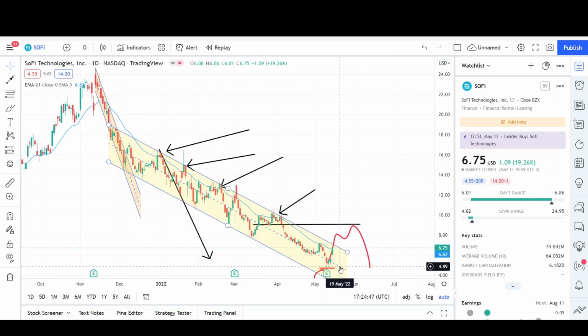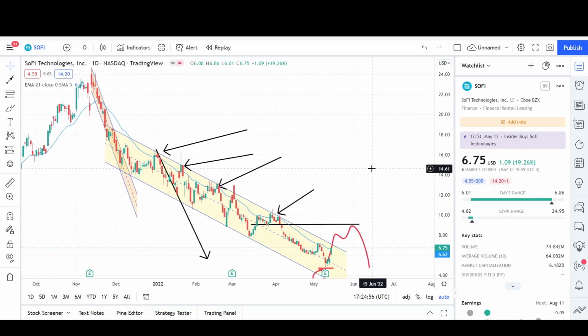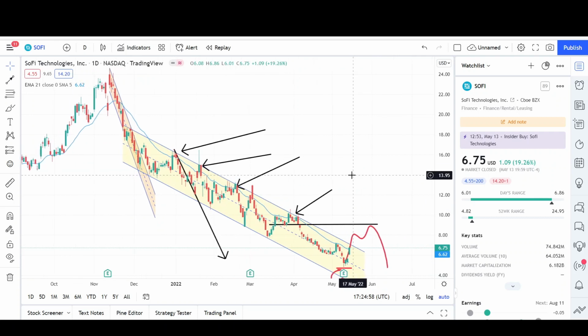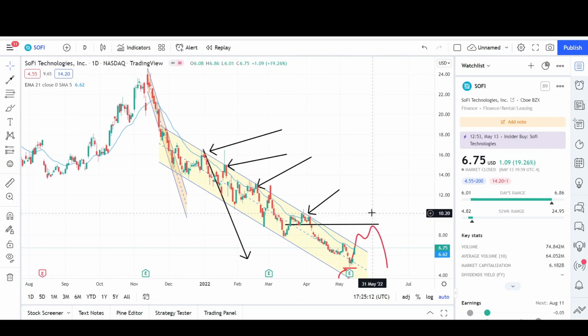It could be not. Most likely it's not. But I'm looking for a retest of these lows at the very least. So very easy to do TA on this chart. Most YouTubers have been wrong on SOFI for a long time now. But since I'm a trader, I look at the short term and medium term and long term technical analysis, and that's how I'm pretty accurate.